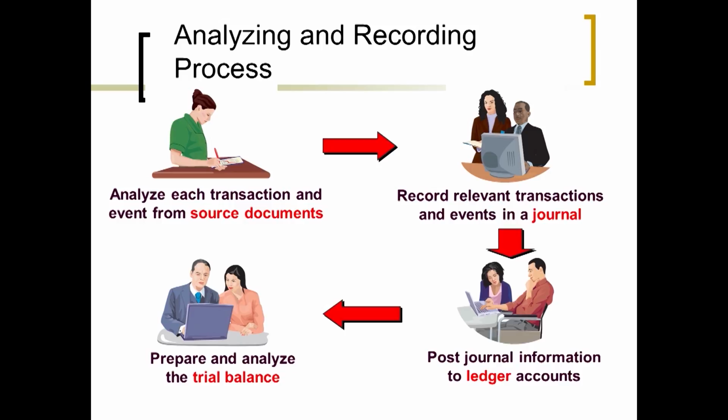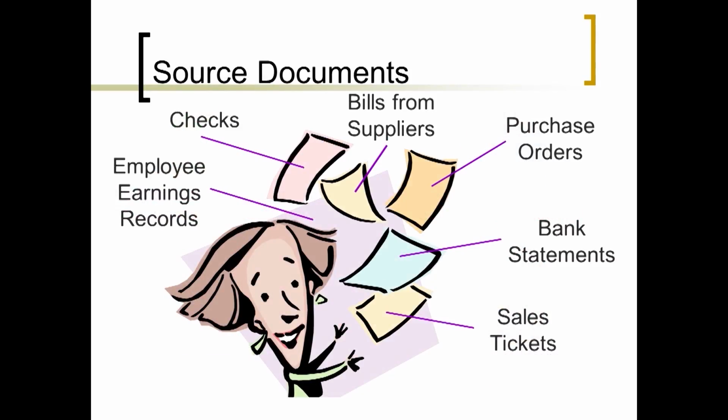Now what is a source document? A source document are the items that are generated by us conducting business or transacting. For example, you have source documents in your own life. If you go get an ATM withdrawal, it will give you a receipt, right? Or if you get paid from your employer, you get a paycheck stub, right? Or if you go buy a computer at Best Buy, they will give you an invoice, right? Even if you buy something online, they usually send you an email of your invoice, right?